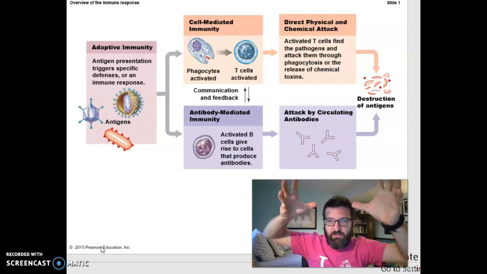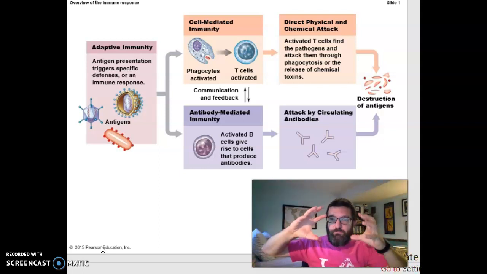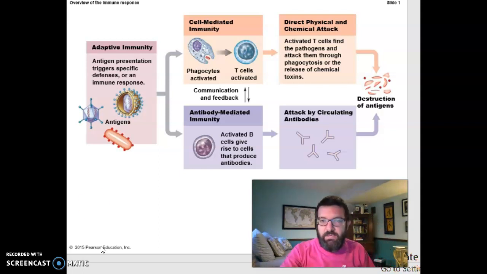They will then display that to the T cell, and if they find the right T cell with the right antigen receptor, that T cell then gets activated, starts making copies of itself. It will then do the final activation of the B cell, which will then make copies of itself, and also the B cells make antibodies. And between direct cytotoxic T cell intervention and also antibodies marking these things for destruction, and T cells, helper T cells, coordinating the response of lots of other types of your immune system, you end up destroying those antigens.